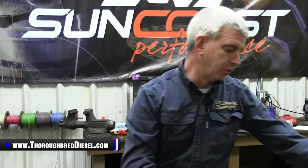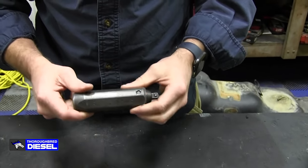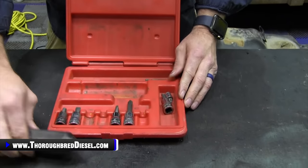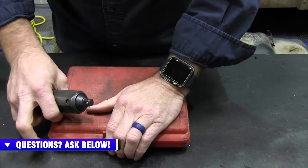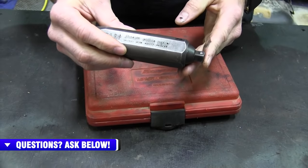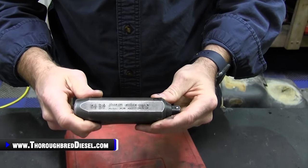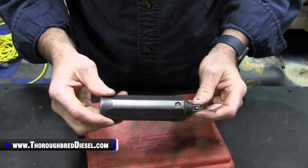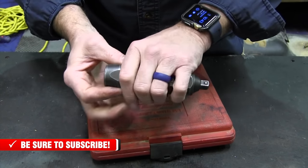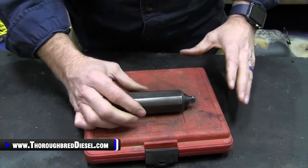Number four is the impact driver. Today's Diesel U is brought to you by Snap-on — just kidding. The impact driver, if you haven't seen one of these, they come in a kit, usually with several Phillips head and straight head sockets. What this is for: let's say you've got a bolt that won't come off with a normal ratchet. You load it, put a socket on it, put the socket on the bolt, hit it with a hammer — and as you hit it, this actually twists and gets a stuck fastener out really nicely. It's great because some of our extractors are three-eighths drive, so this will accept one of those extractors. Put it on a rounded-off bolt, hit it with a hammer, and it'll come off every time. Super helpful to have.